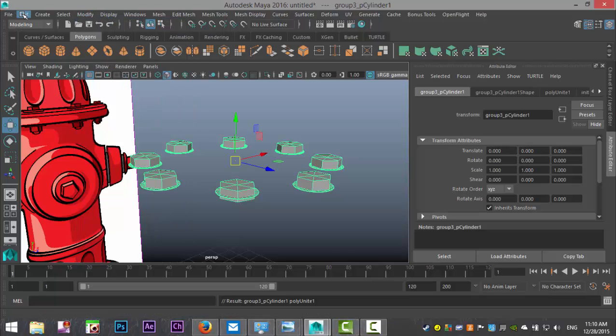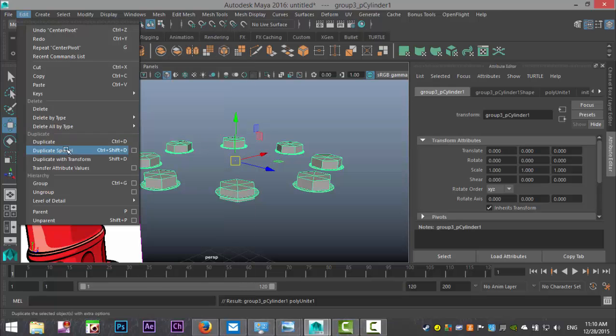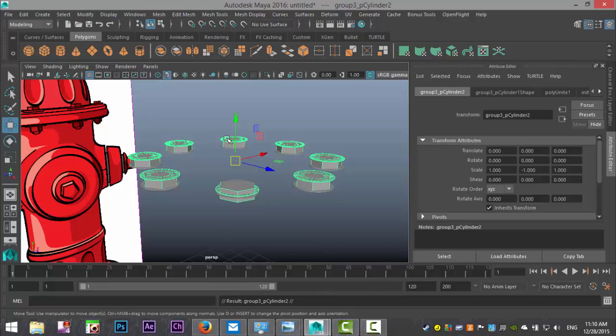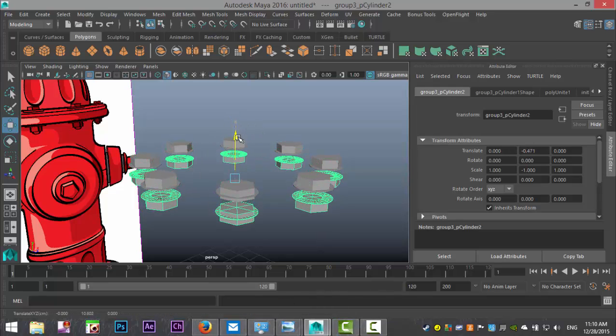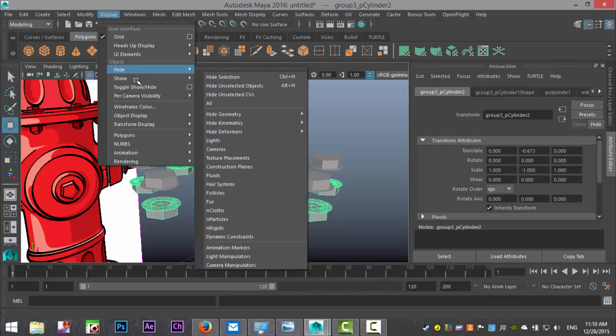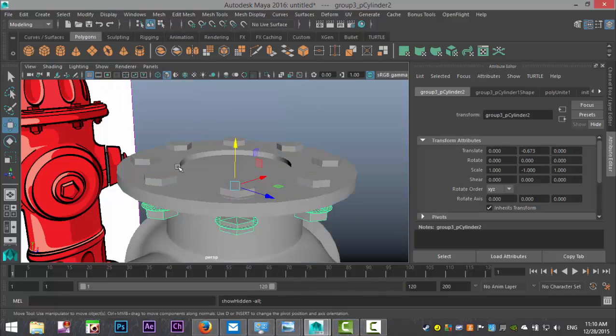And then we're going to go to Edit Duplicate Special, Option Box. And we want a scale of -1 on Y, which allows us to now move them down. That's what we want, okay? We're going to go back to Display and Show All.